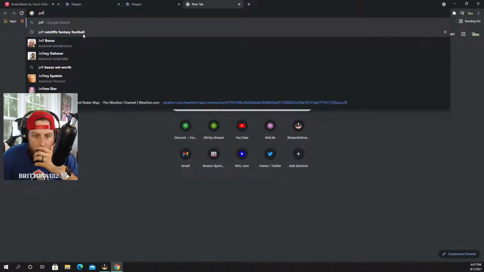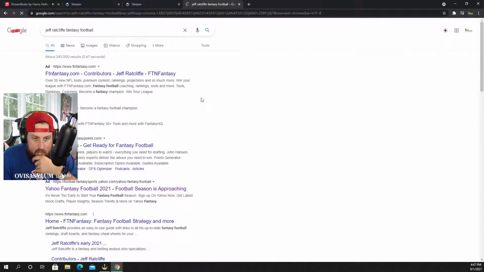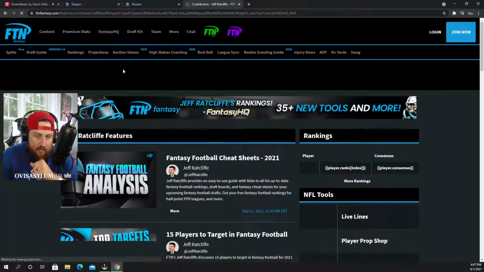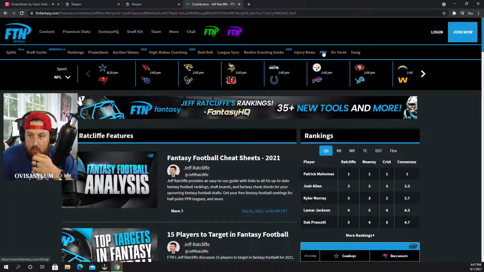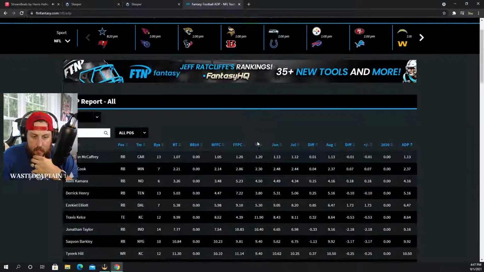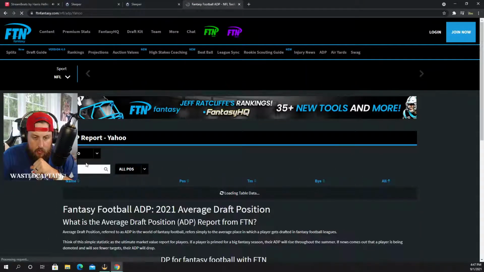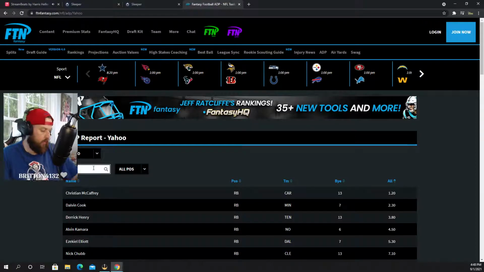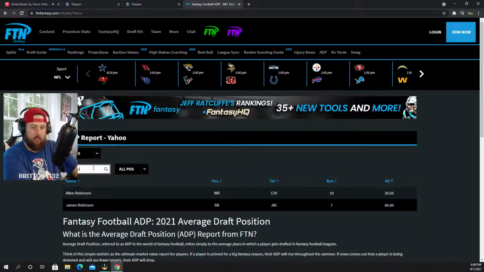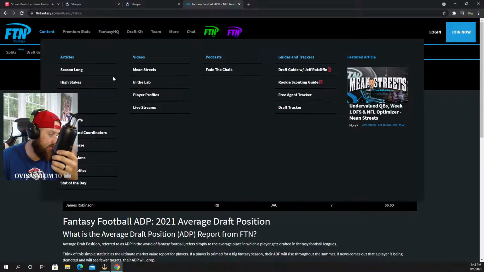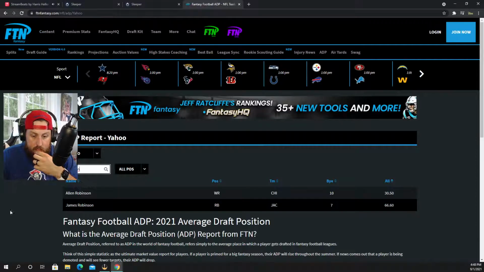I can never remember what his website is. FTN, FN. That was close. So we've got FTN ADP. You go to Yahoo, and then search Robinson, because we do this league on Yahoo. This is also another great site if you're looking for a site to use. So Allen Robinson.